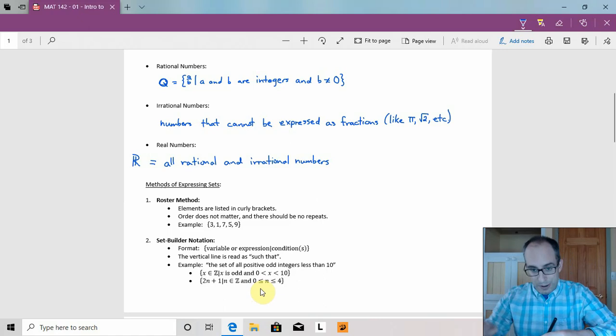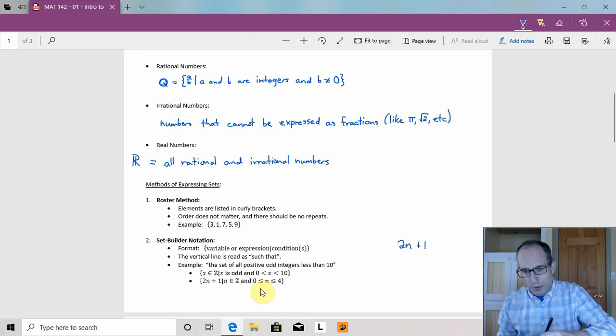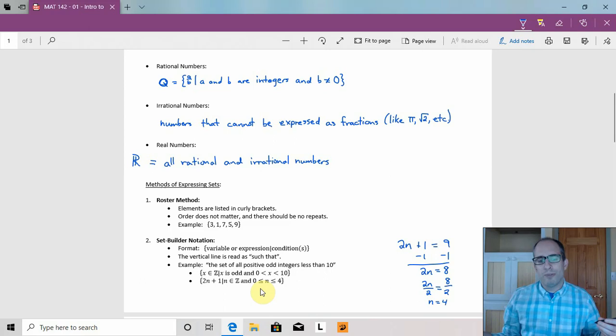What I did was I said, what if we wanted 2n plus 1 to be equal to 9? Well, in order for that to happen, you could just solve for n. So you subtract 1 from both sides, you get 2n is equal to 8, and then 2n over 2 equals 8 over 2, so that means n must be 4. And sure, that works. 2 times 4 is 8, plus 1 is 9, right? So that's the biggest number that we had to get in our set. And then if n is 1, you're going to end up with 3. If n is 2, you're going to get 5. And then if n is 3, you're going to get 7. So that is kind of how you would derive this.